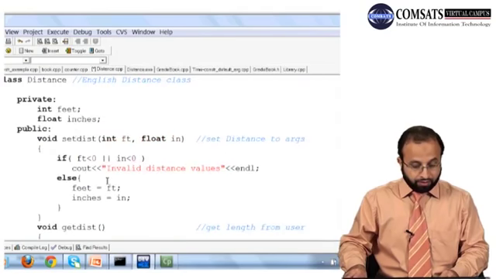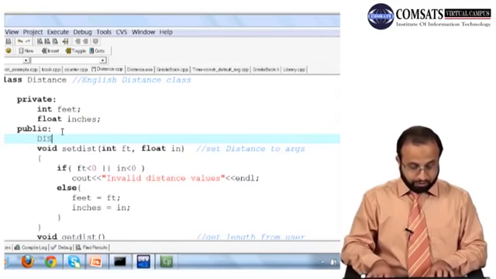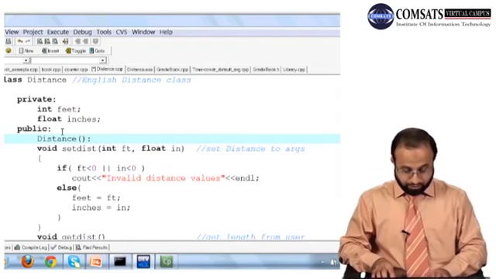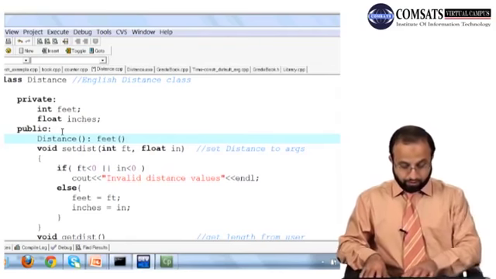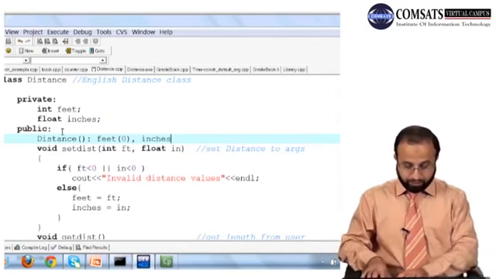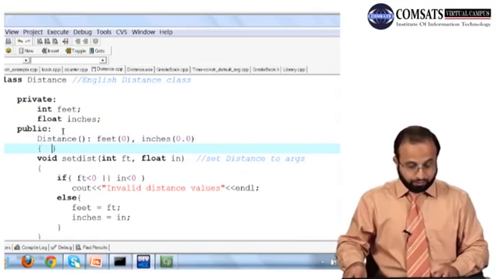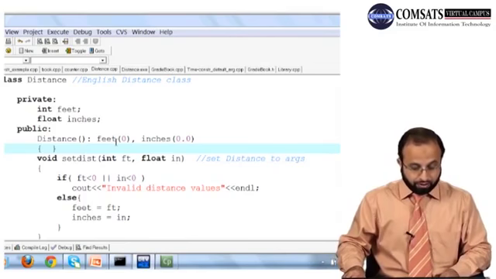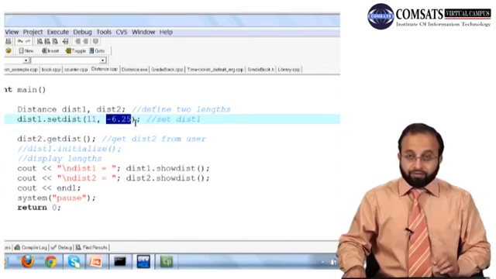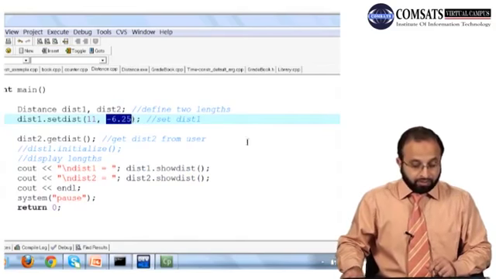And let's have the default constructor as well. The name of the constructor is distance, then we have the colon. We want to initialize feet with 0 and inches with 0.0. So this is the default constructor. Now we assign a wrong value to this. Let's see if this value is assigned or not, and whether the message is displayed or not.